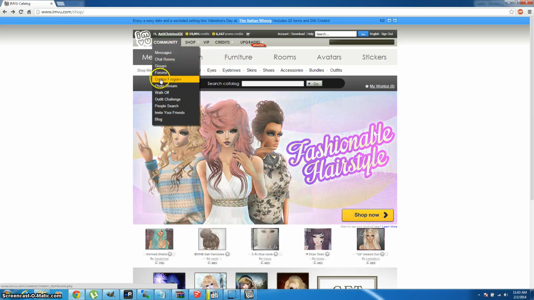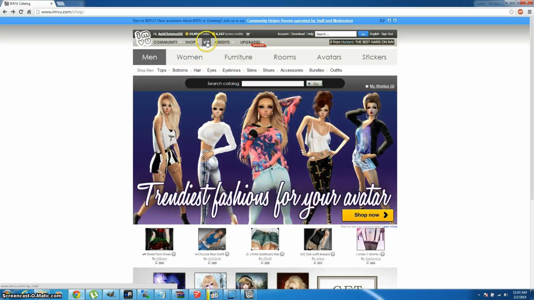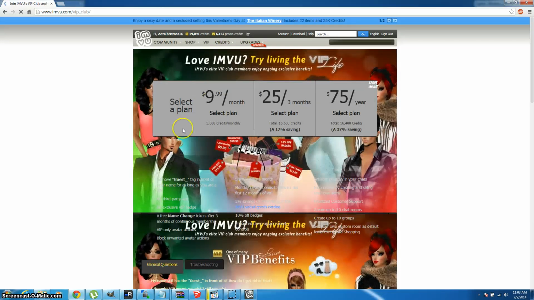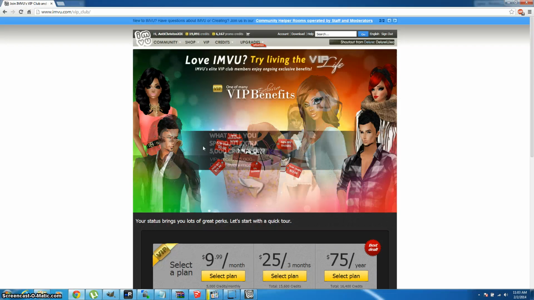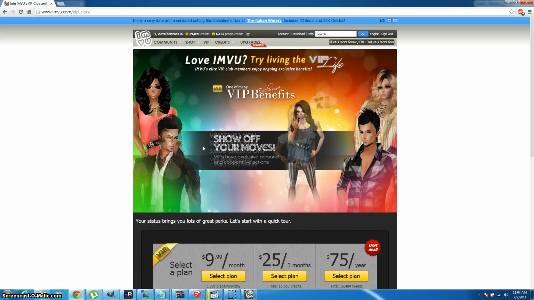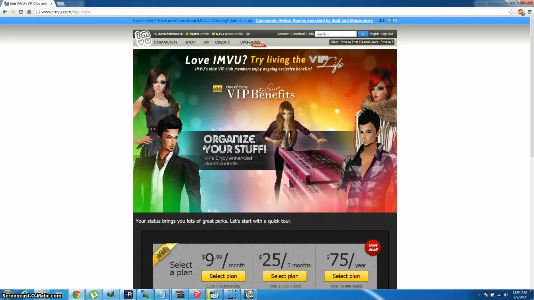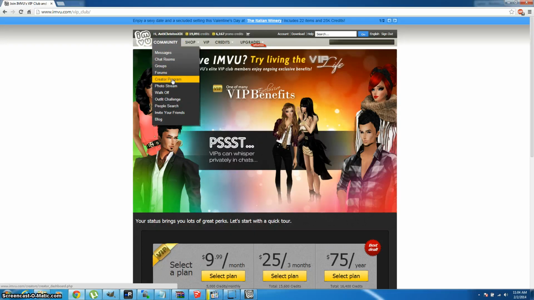So if you don't have VIP, before going here, you will want to go over here to buy VIP. It tells you the prices and everything over there. You select your plan. Once you've paid for it, depending on the rules, it might take a little bit of time for you to get your VIP pass, maybe up to 24 hours. But once you've got it, you can come back here to the Community, and go into the Creator Program.